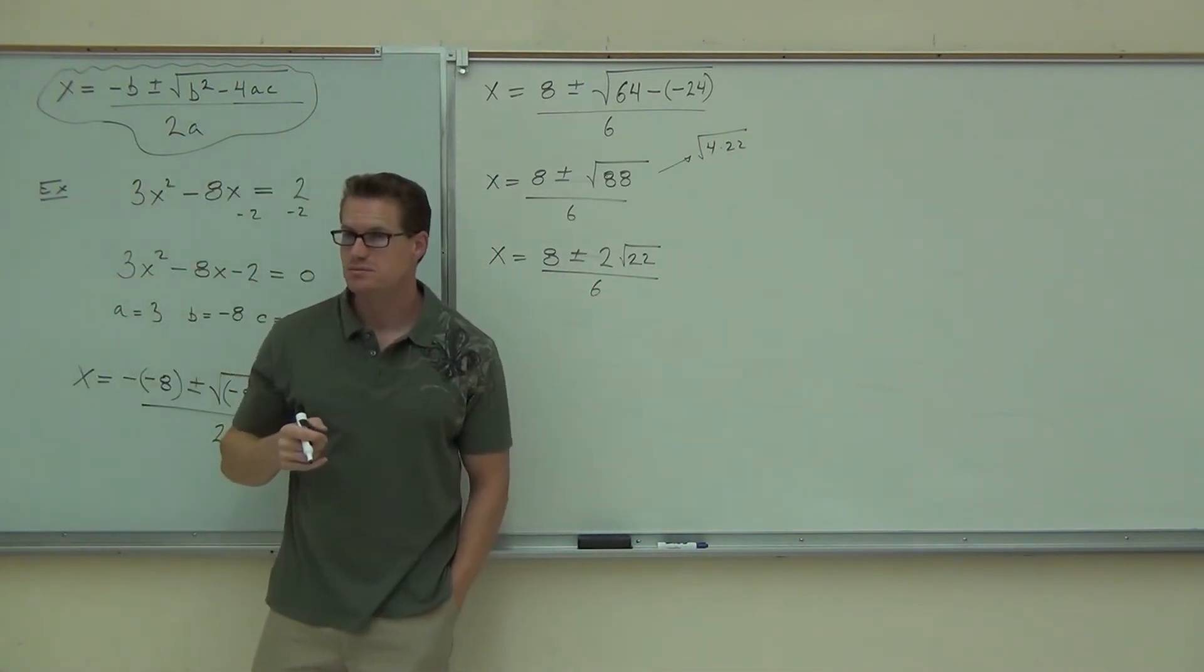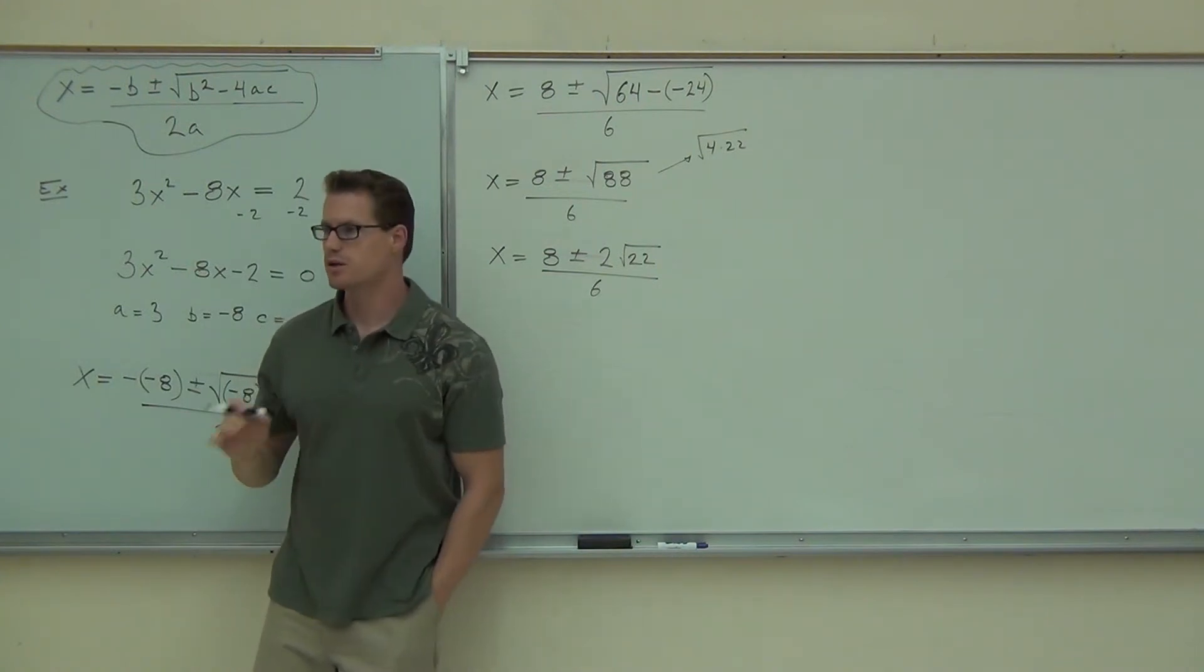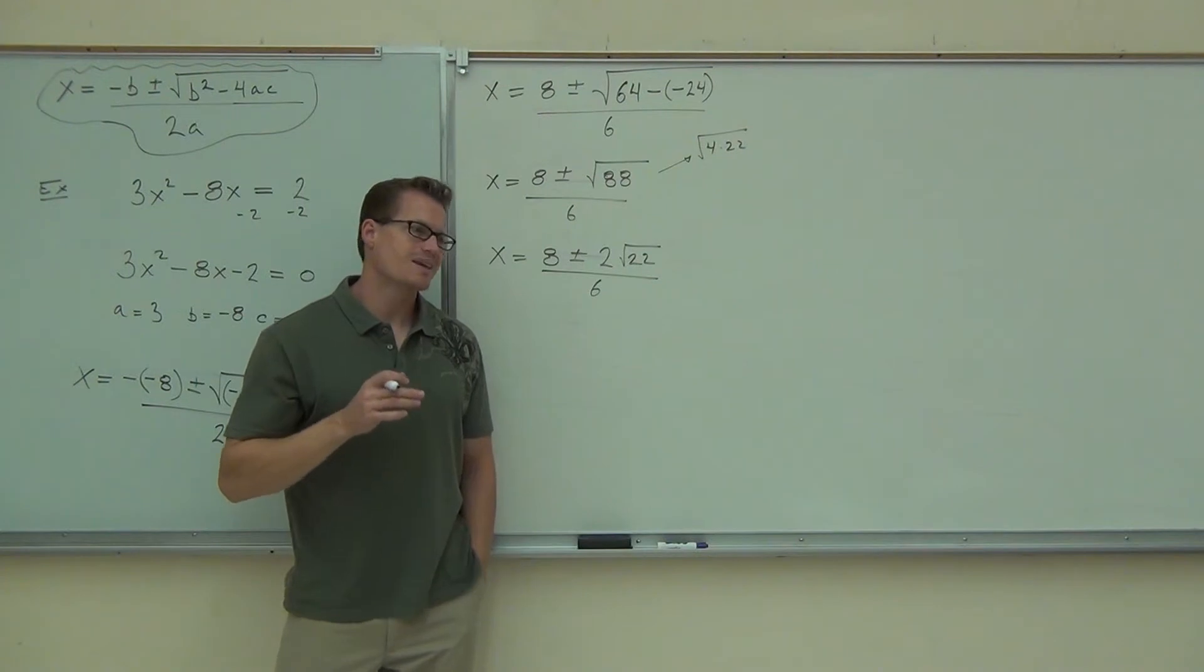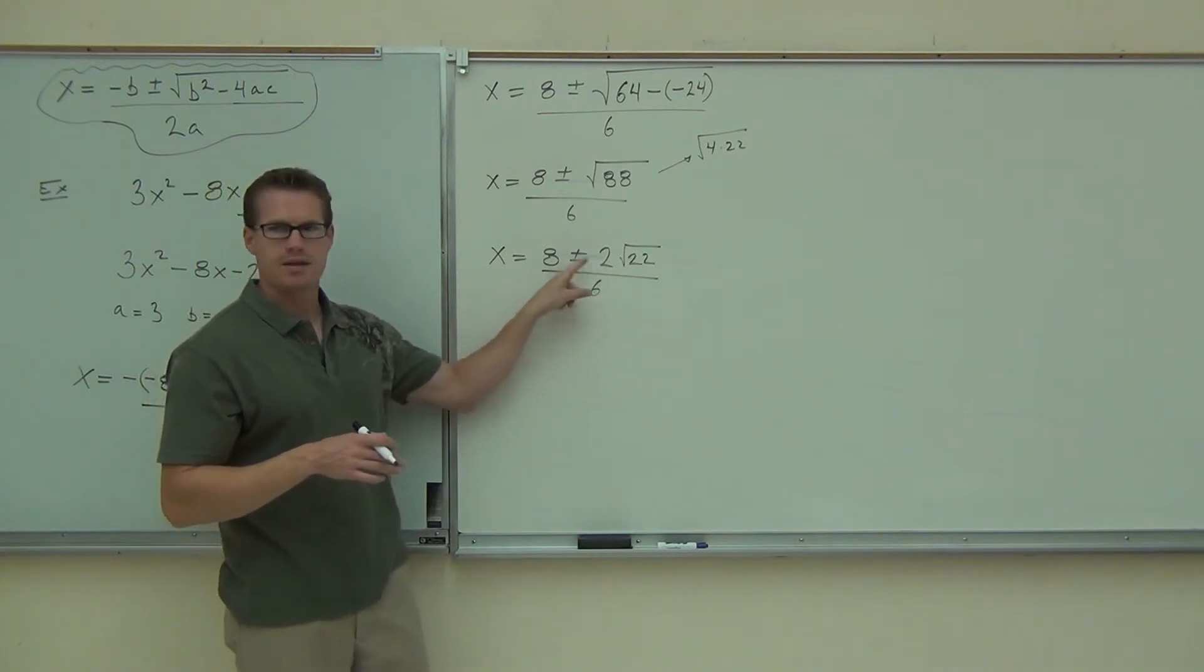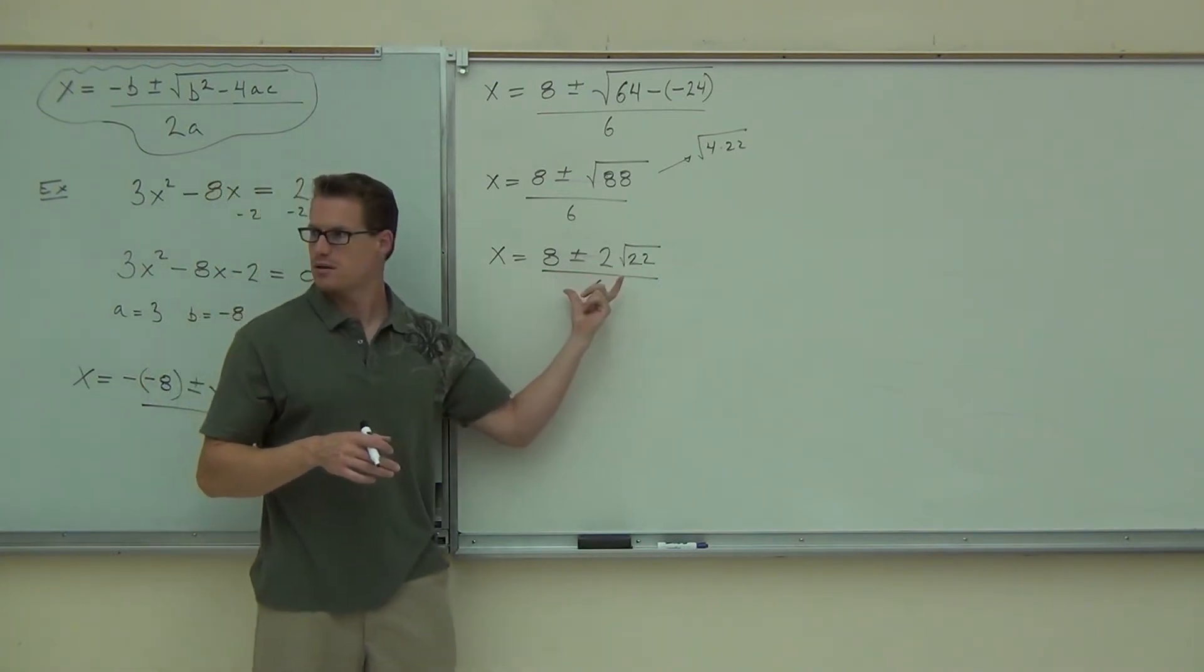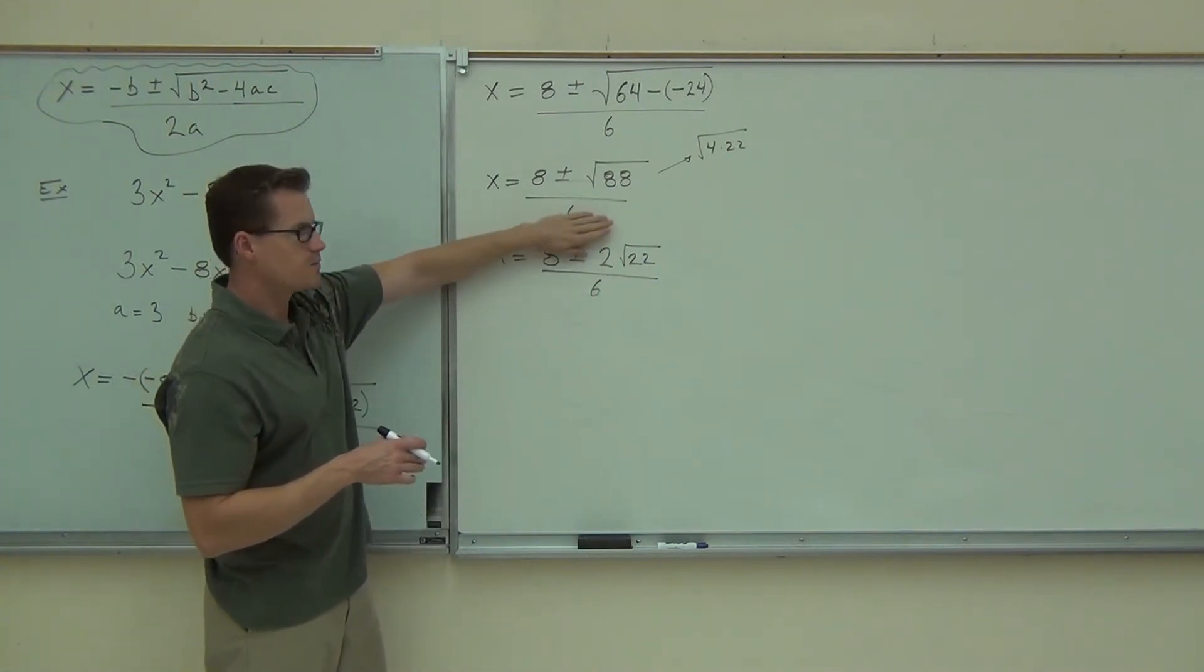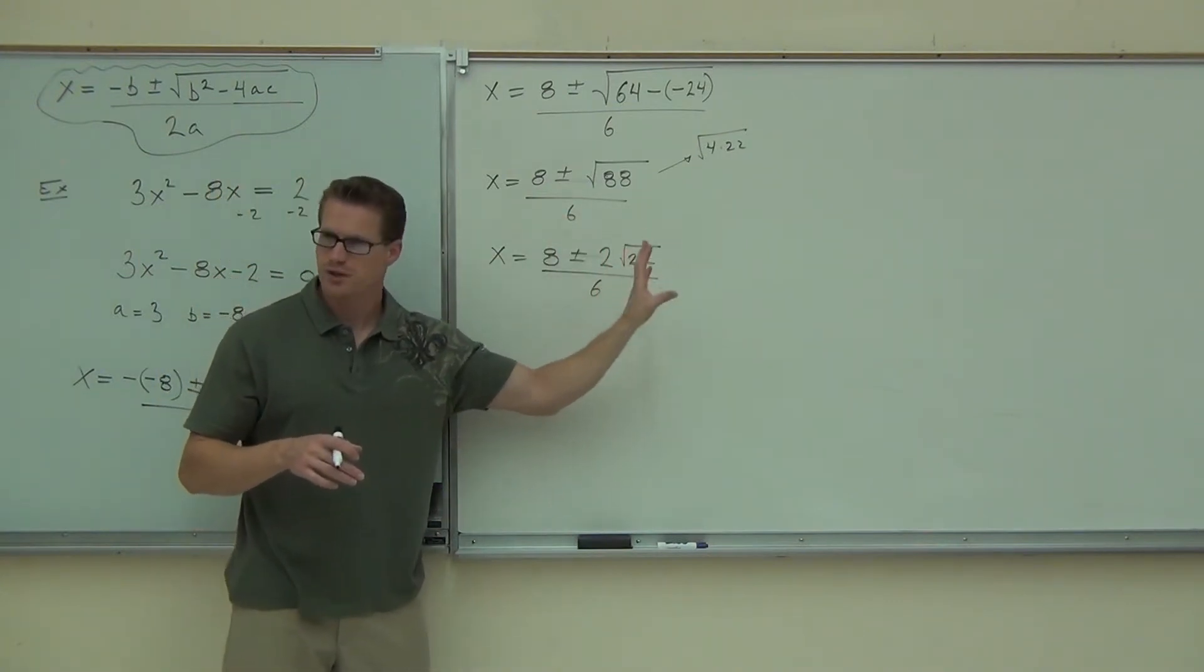Are you done now? No. We could write this as 2 solutions now, but that's not good enough. This answer will never be in the back of the book. This answer is not simplified. What you need to do on these problems, you actually need to factor if you can. I want you to notice, if I go with the 6 here for a second, notice how 2 can be divided out of that. Do you see that? Are you with me? This is really, this is like 8 plus 2 root 22 and 8 minus 2 root 22, right? 2 is a common factor here. Leave the 22 alone. You've already finished that part.